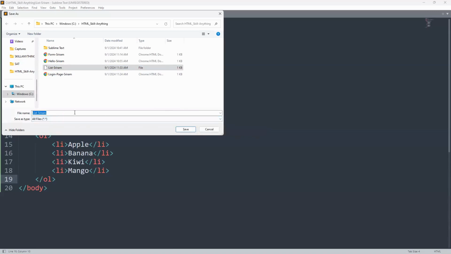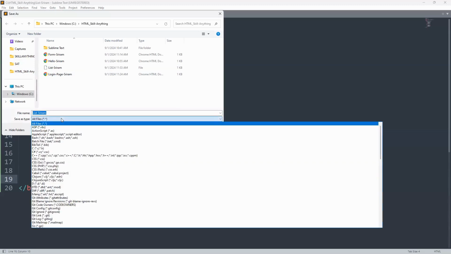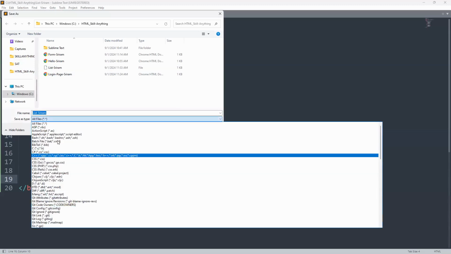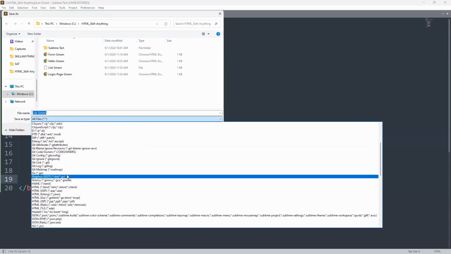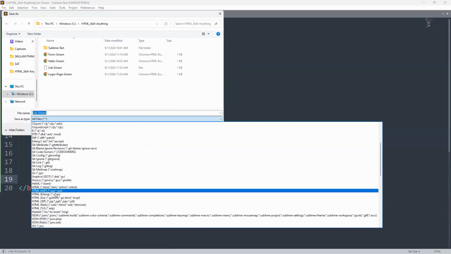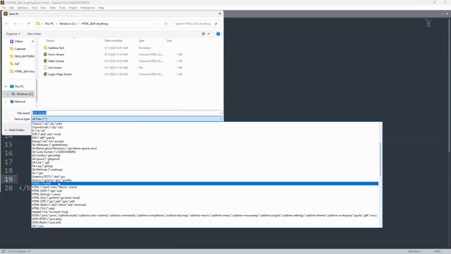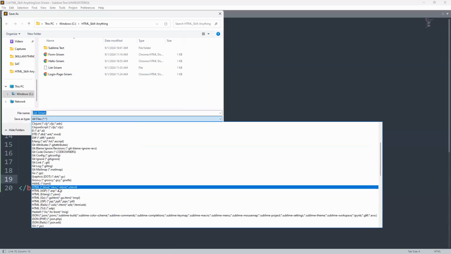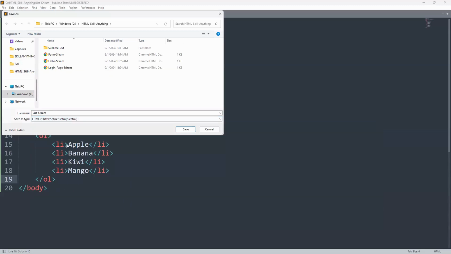Save as type, that's below, star dot star. That should be HTML. That was the reason it didn't save. Yeah, HTML. I could choose the first one. Save this.